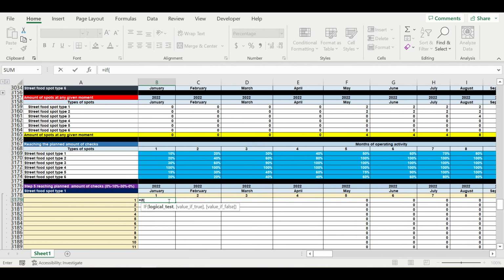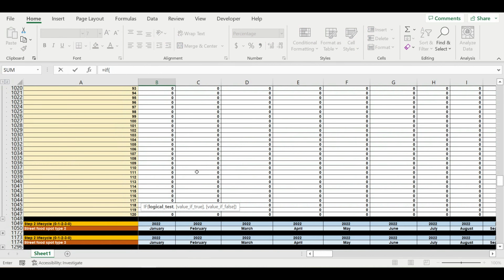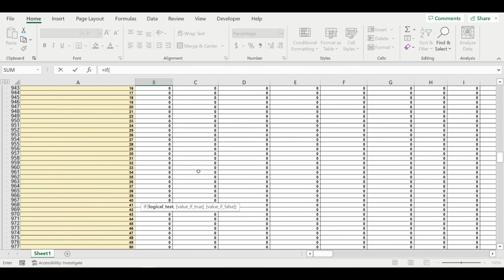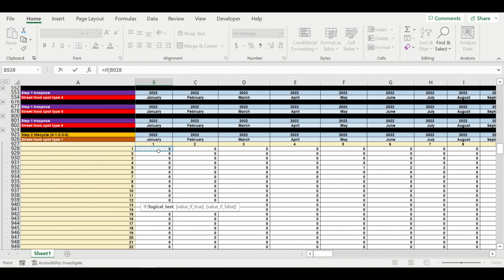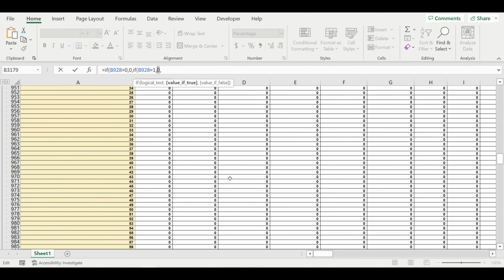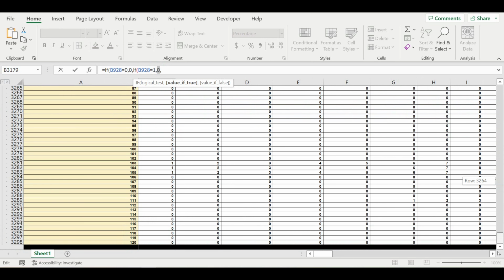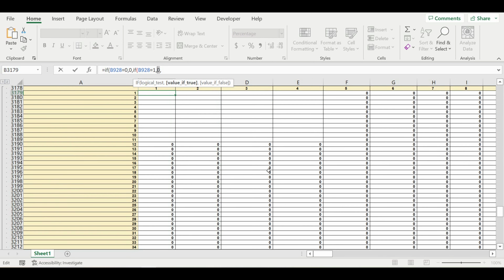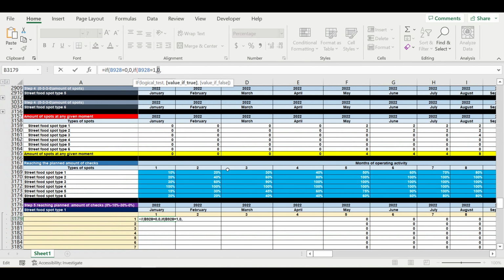So if this value equals 0, then we put 0. Then the next condition, if this equals 1, then we will put this value.